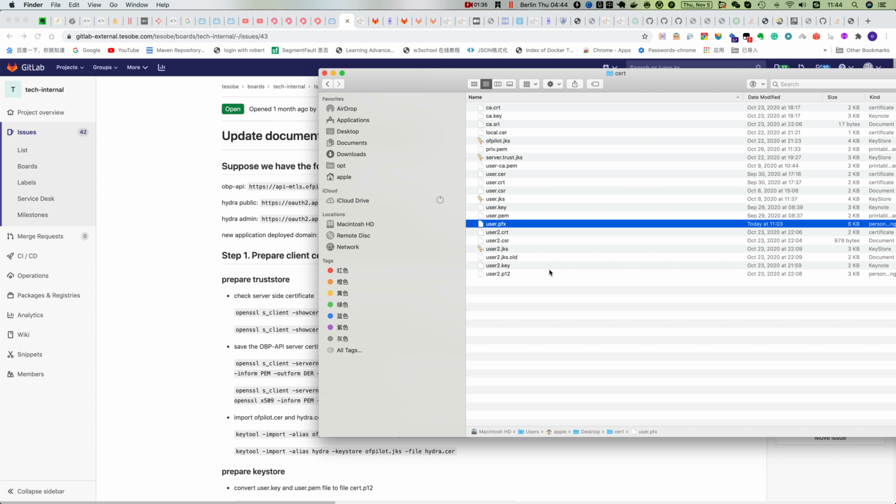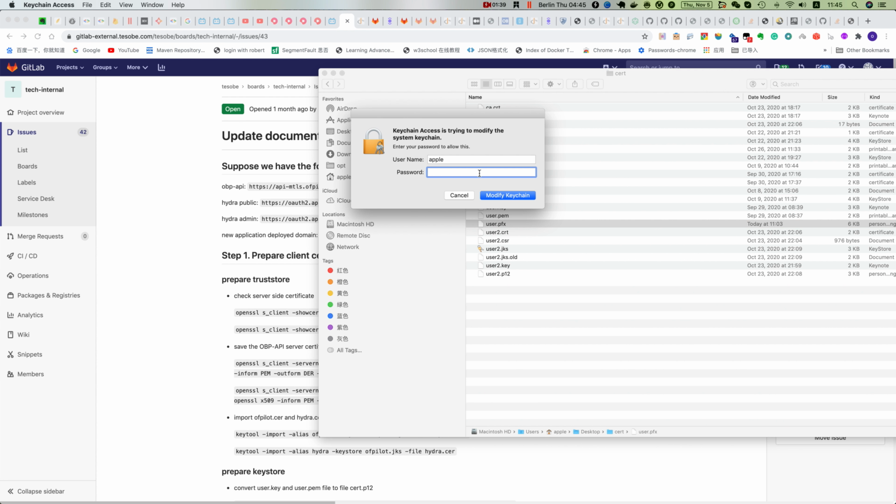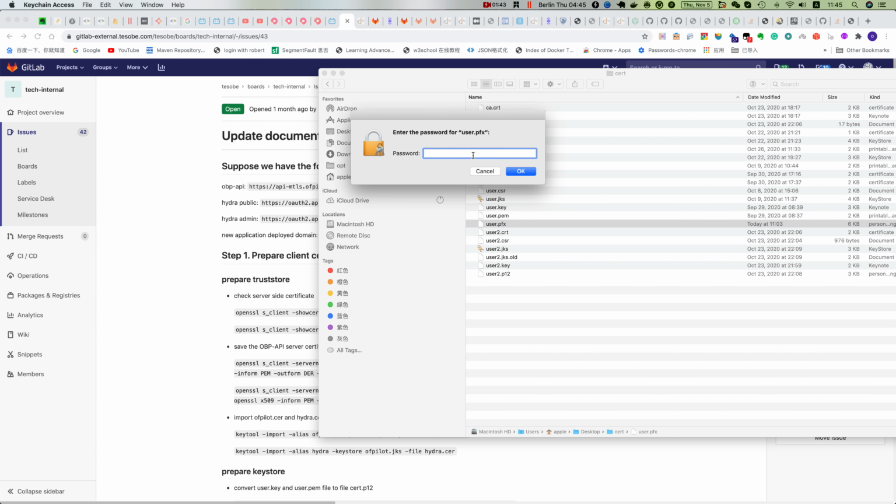Okay, double click it, password, and input the pfx password. Okay.